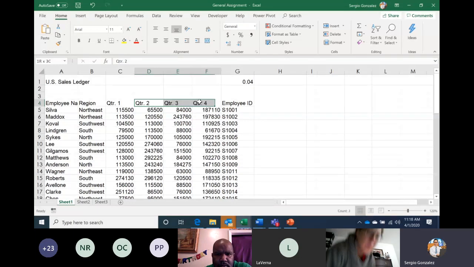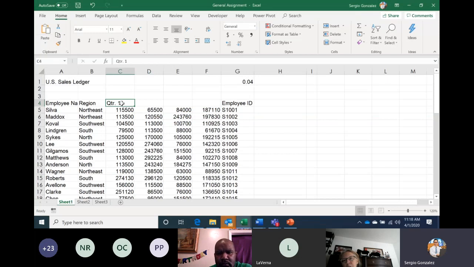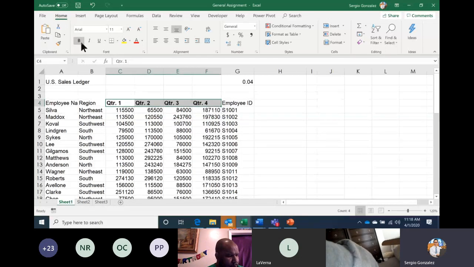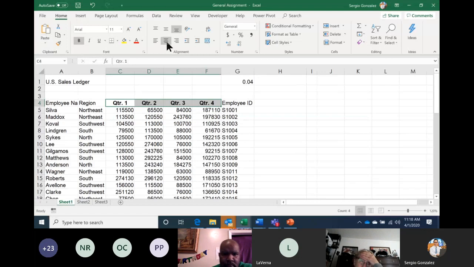If I go here, Q1, lower right corner, you see, I don't need to type Q2, Q3, Q4. I can do the fill. After I select this one also, I can make it bold and center. The same in here, I can select everything in here and make it bold.